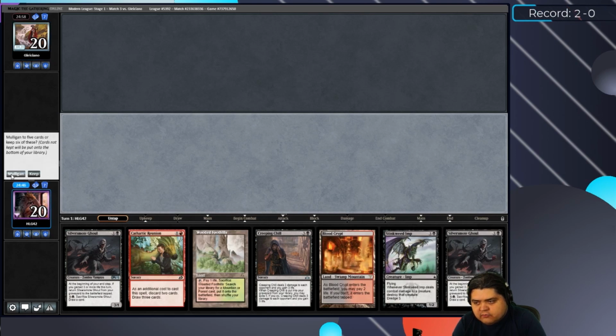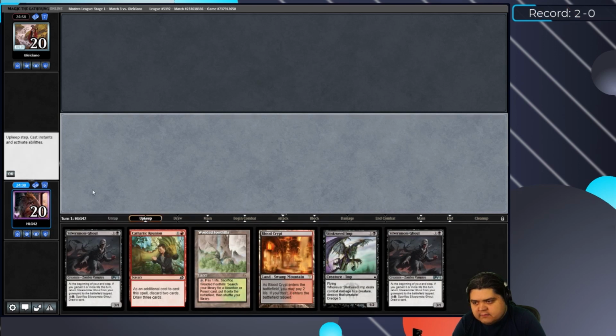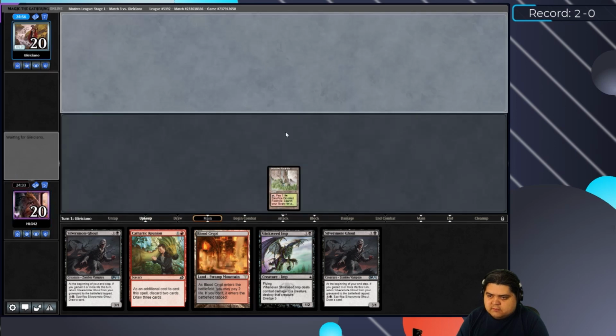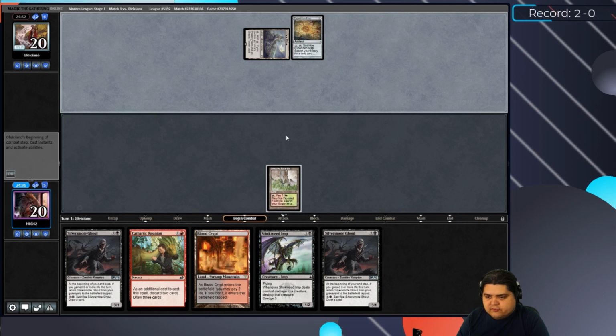Hand's got a dredge piece and Moats, which we can pitch. Bottom that, say done. Upkeep there. We can do Wooded Foothills here and pass the turn. Get a Stomping Ground on the end step. Hers is mine. Okay, so we're facing Tron.